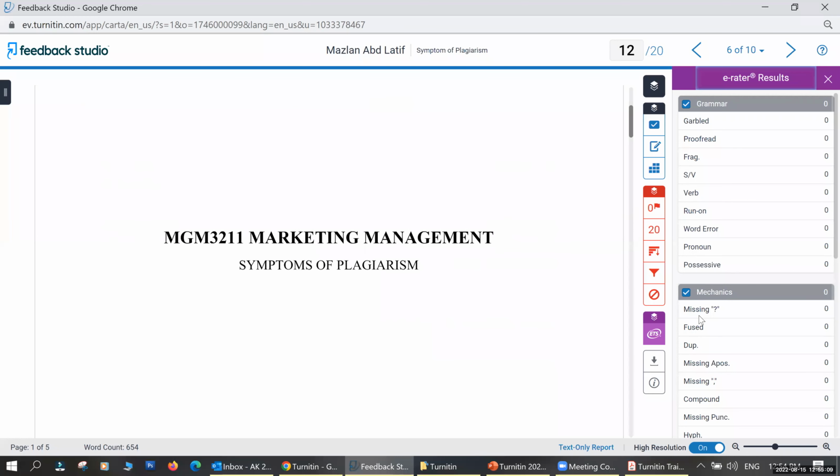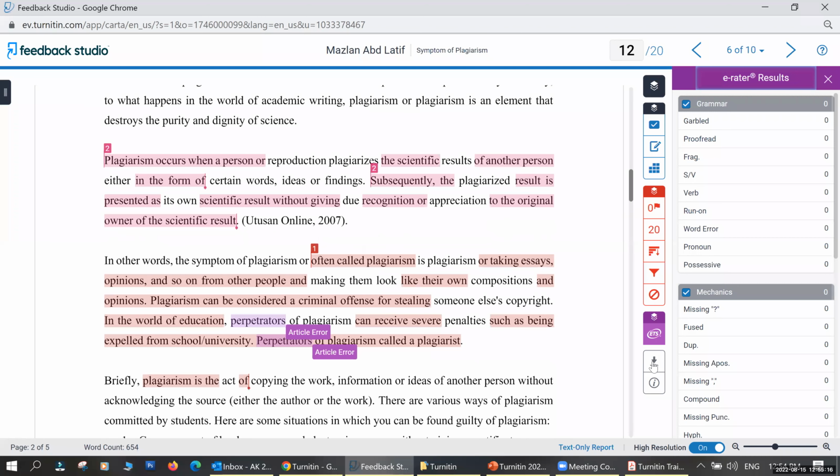Right, and then for the downloads, you can see two gray buttons here. The first one is the download button, and the second one is the submission information button.